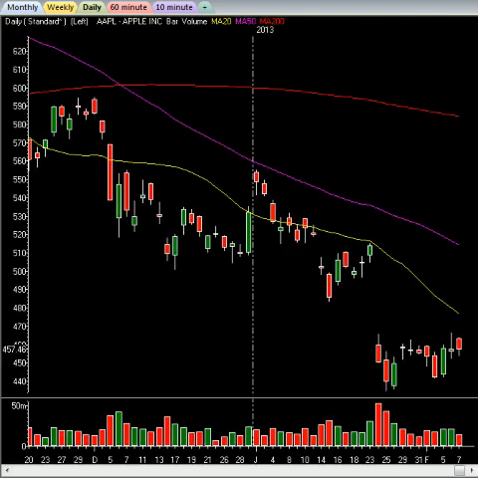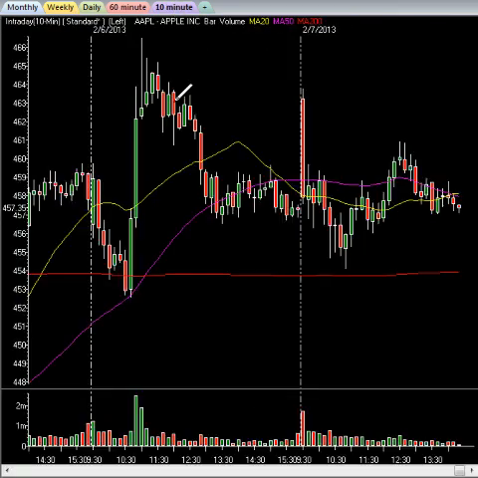Apple, one of the few stocks to be up today, up about $2.75. It's well off its highs. Was up as much as $10 earlier today, and that was on the back of Einhorn coming out and saying Apple needs to do something with its cash. He's basically suing the company to force them to do some stuff with the cash. Initially, the market obviously liked that for Apple, as they have over $100 billion in cash on their balance sheet.